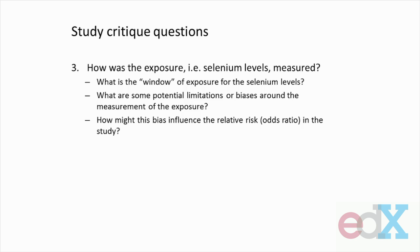So the toenails were all collected from the members in 1987. And in the discussion section of this paper, the authors refer to previous work by Longnecker and colleagues that said, what is the range of exposure that a toenail clipping might refer to? And so actually it's quite interesting. Toenails, if you think about it, you're getting the tip of the toenail. And so it would have taken all that time for the toenail to grow out. And so the selenium that's being measured really is a long-term average intake of selenium levels that reflect intake over about 26 weeks to 52 weeks.